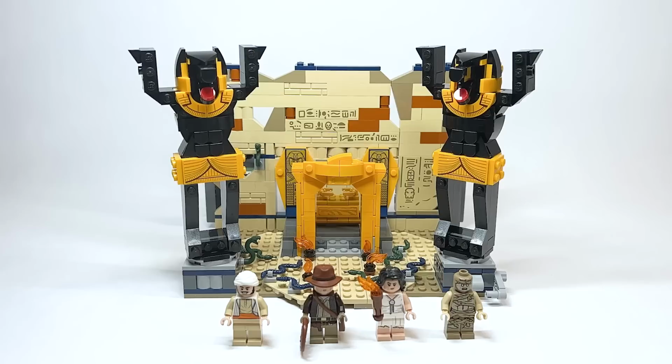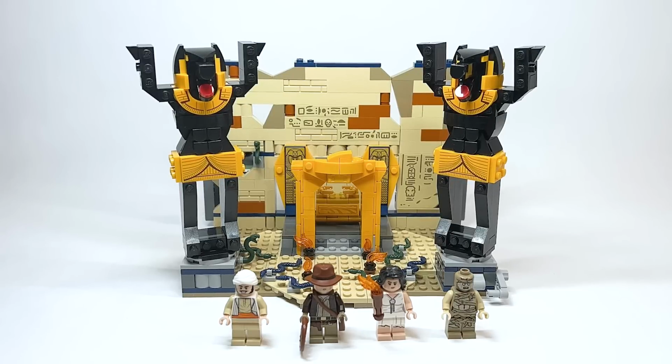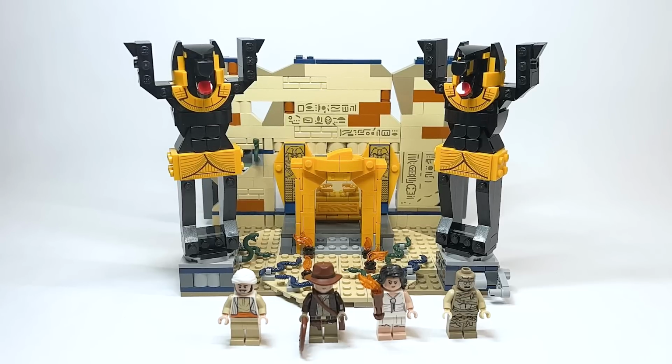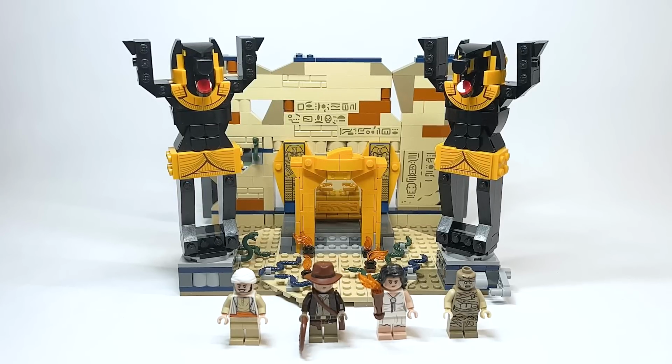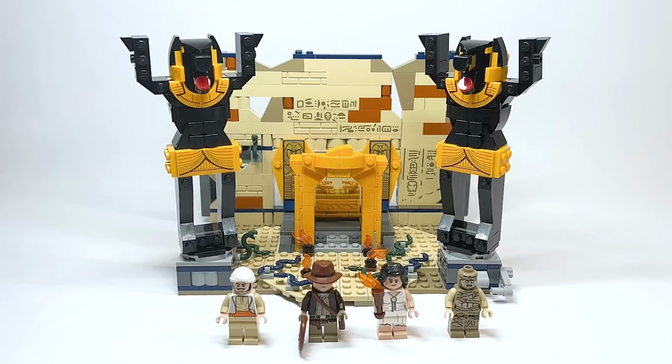Today we're looking at set number 77013, The Escape from the Lost Tomb. This is retailing for $39.99 USD or $49.99 Canadian beginning on April the 1st, and was sent to me early by LEGO/Land to do a review for.